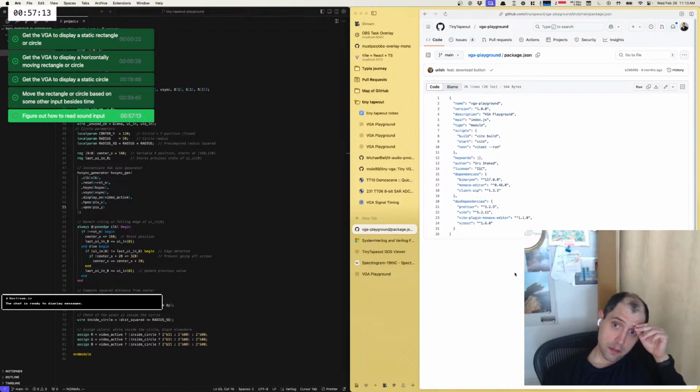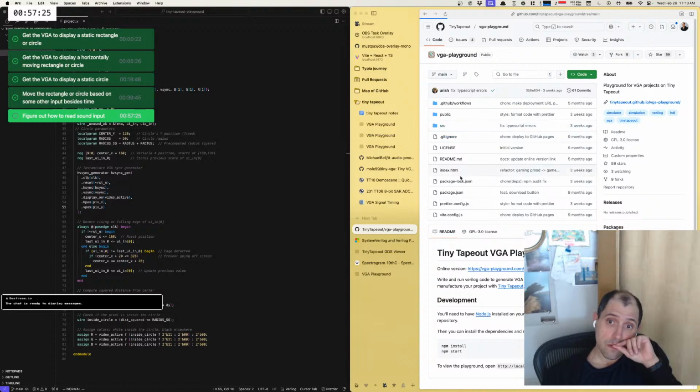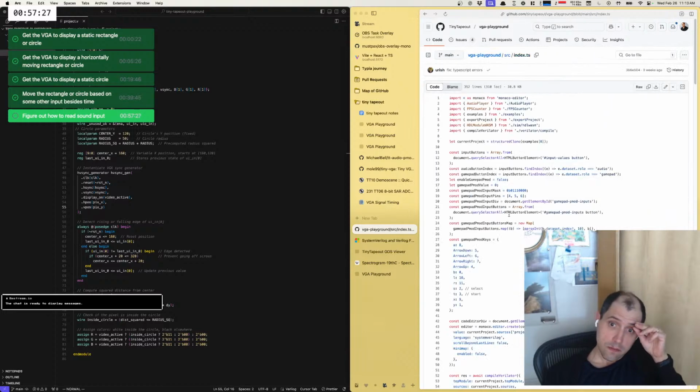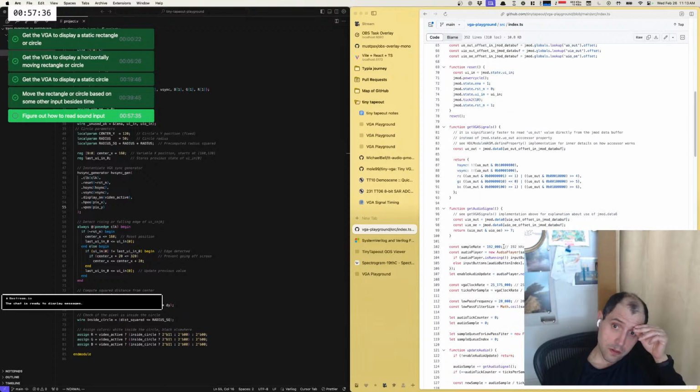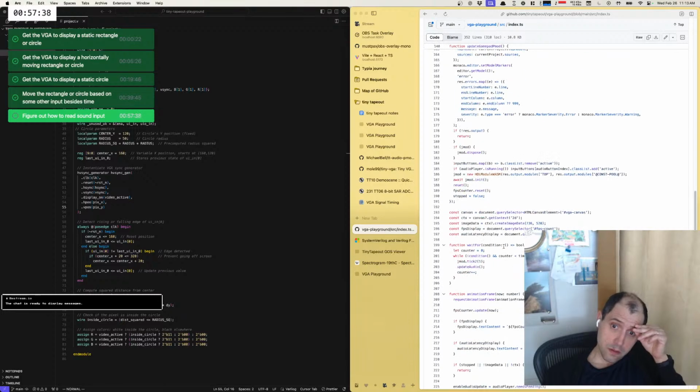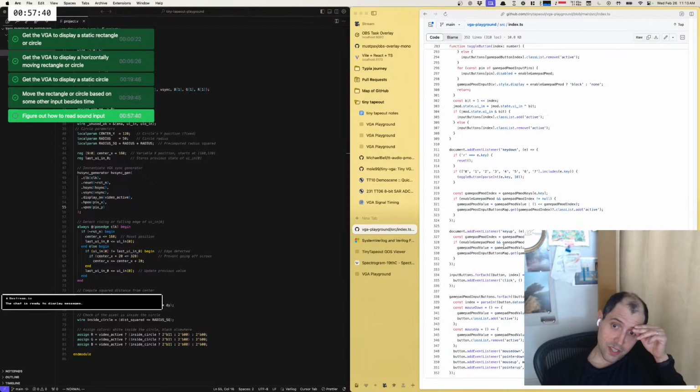Vite? Document query selector. It's just like vanilla JS.